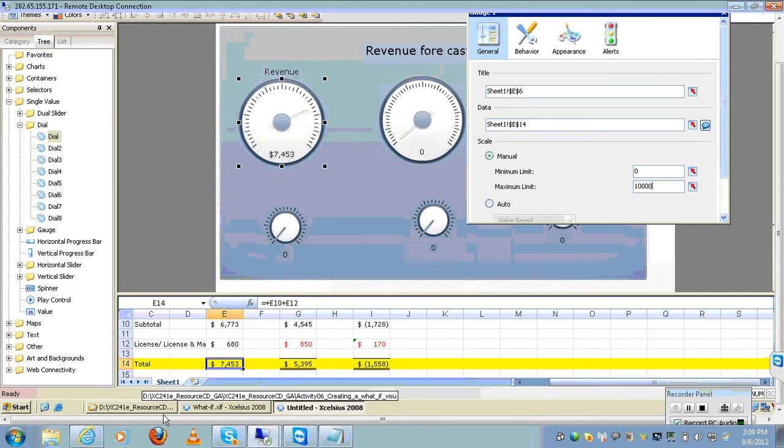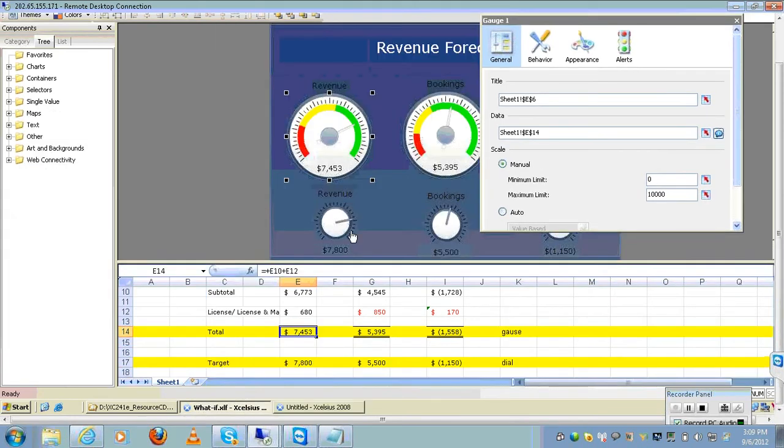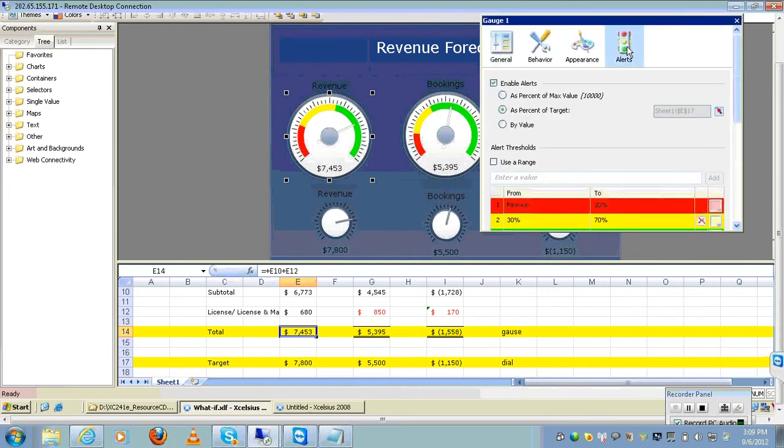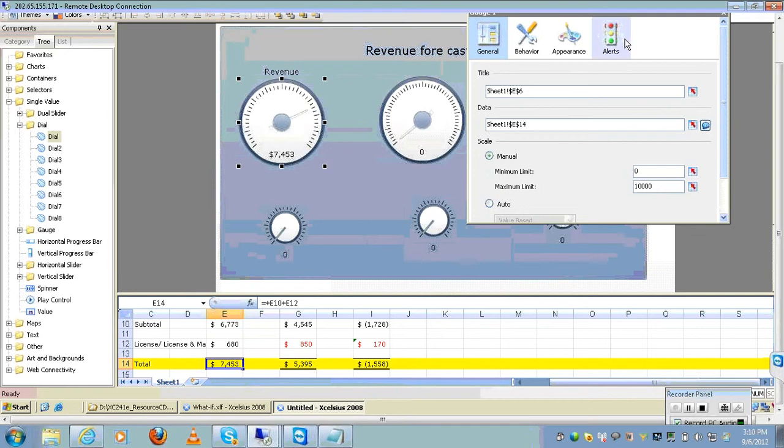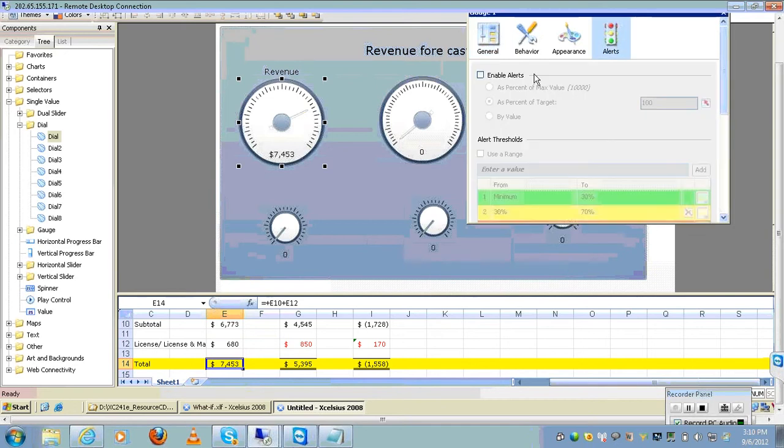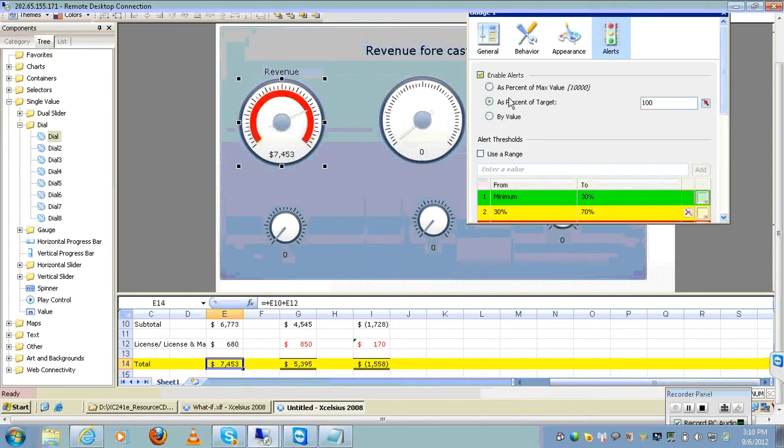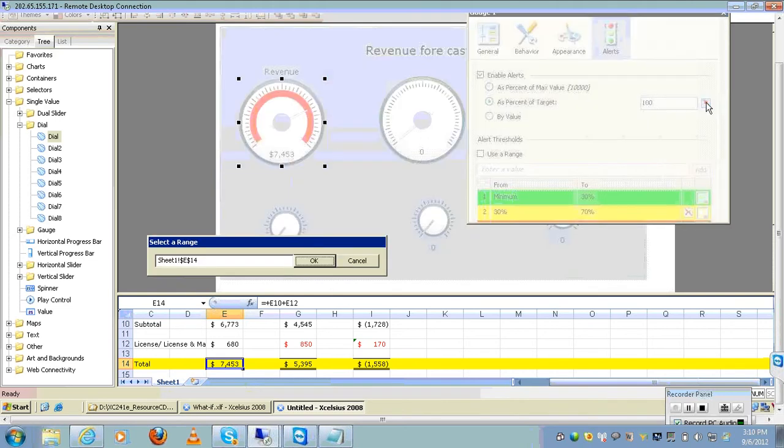Now apply the color. Go to the last tab, the LS tab. Enable LS as a percentage of target. Click on the red arrow symbol.